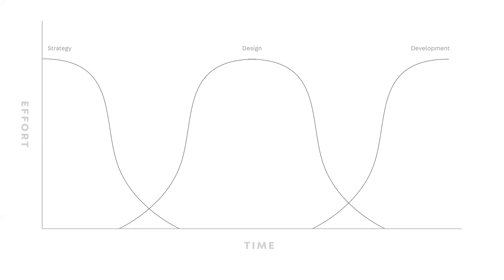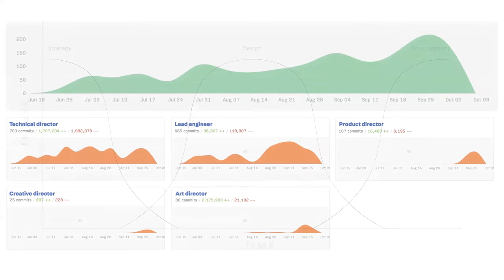So even though this is a better shape than the Gantt chart, what is a better shape for an entire project? Well, I'd argue it looks maybe something like this. For example, this is GitHub activity from a project that I worked on last year. And you'll see here a couple of things that are normal, right? In the middle left there, the tech director and the lead engineer are committing a lot to the project, which makes a lot of sense.